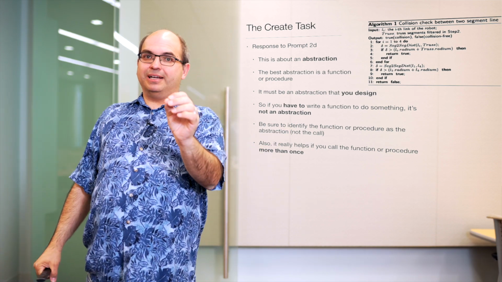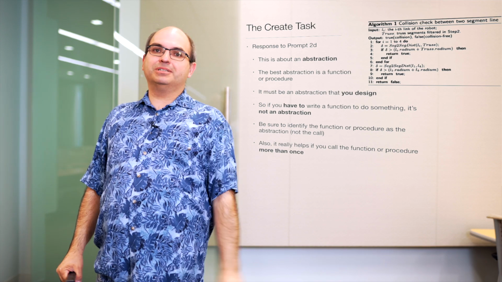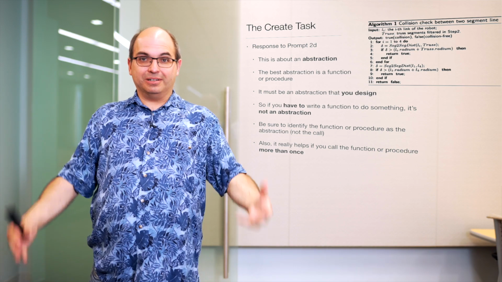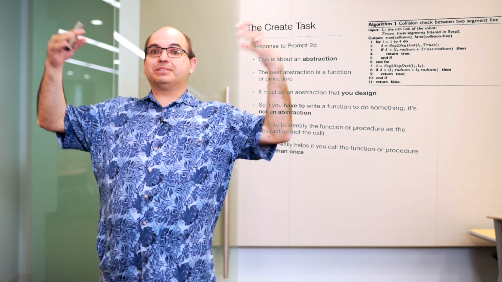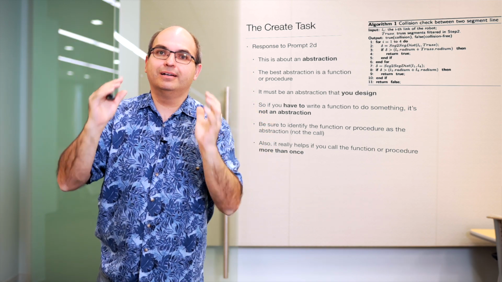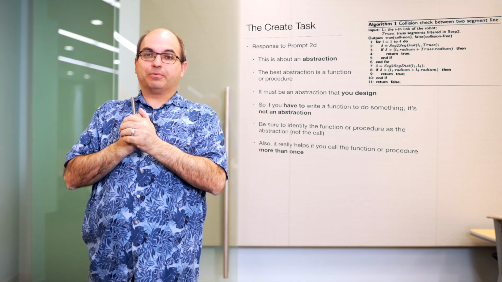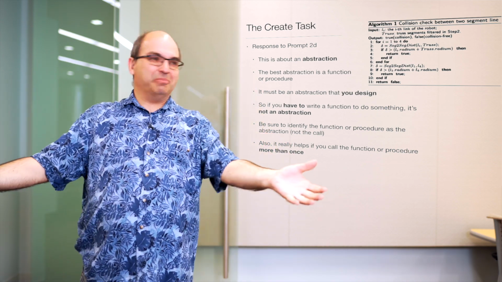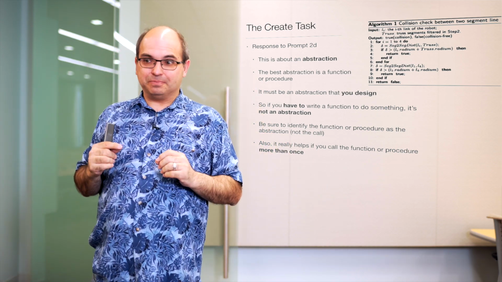My litmus test is not the only way to pass this, but my litmus test is: write your own block, write your own function. That is an abstraction. Remember, it's an abstraction of code. You can also have abstractions of data, a list of students. That's a harder sell to the reader. So don't, right? Do the easy sale, and that's, I wrote my own procedure. Definitely an abstraction, okay?